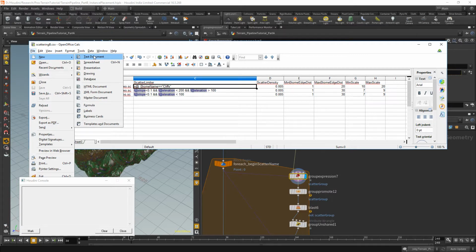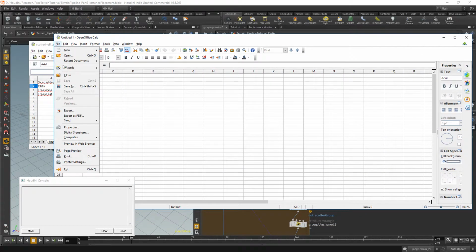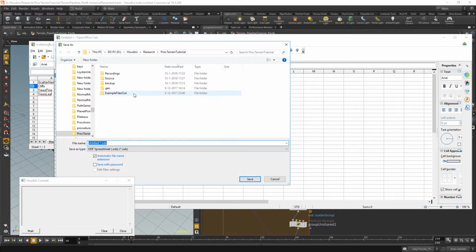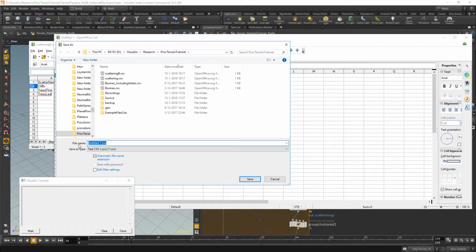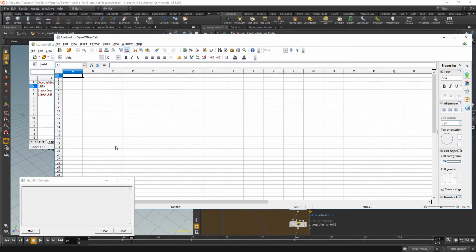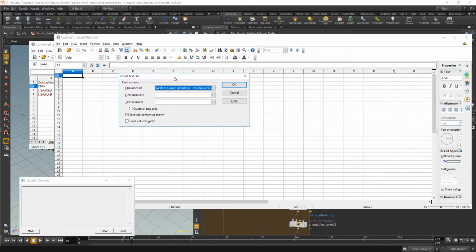New spreadsheet. Save as CSV. Terrain with C. Yes, keep current format. There we go. So the field delimiter should be semicolon and the text delimiter. Yeah, that's the right one.